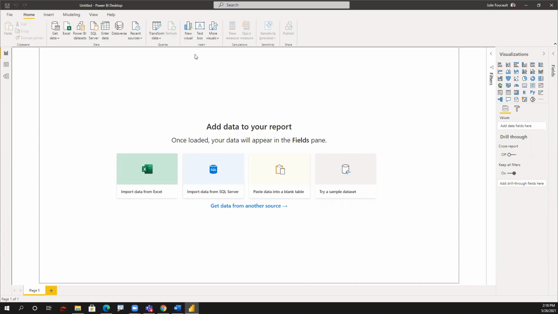This is a procedure on how to edit the credentials linked to a cloud data source in your Power BI Desktop. So whether it be a SharePoint source or web source, once you first connect to it, you're going to need to select some credentials, a username and a password. Maybe you choose the wrong one or you need to edit. So how to do so?